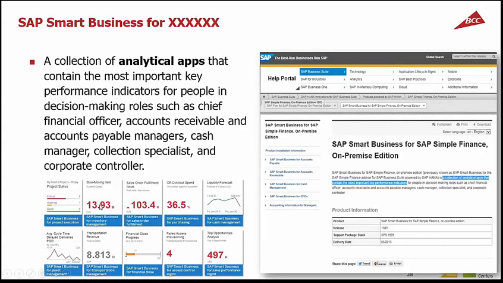If you double click on such an application, there are a lot of them in Simple Finance 2.0, ready to be used. So it's very easy just to pick them and create a managerial cockpit out of them directly.